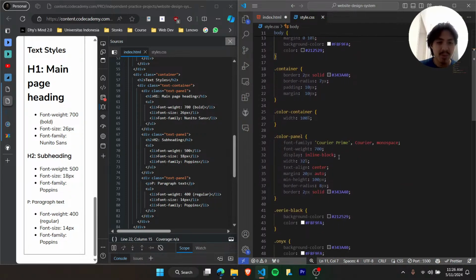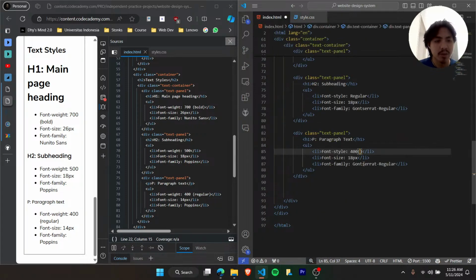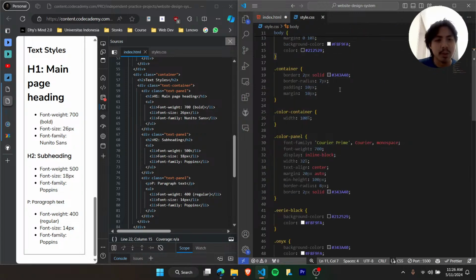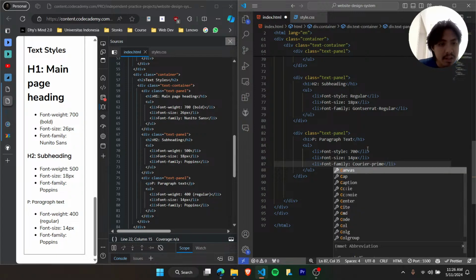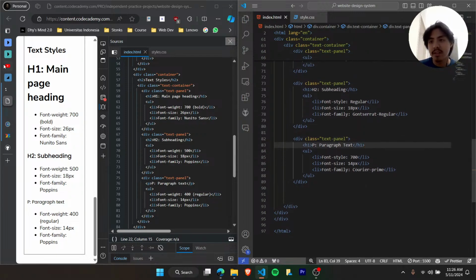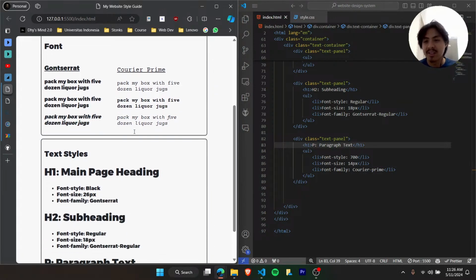Courier Prime, the 700 one. Which one is it though? I'm just gonna put 700 for now. And the text probably 14 as well. And this is Courier Prime. Big C. Okay, that's nice. Let's check what it's looking like so far.